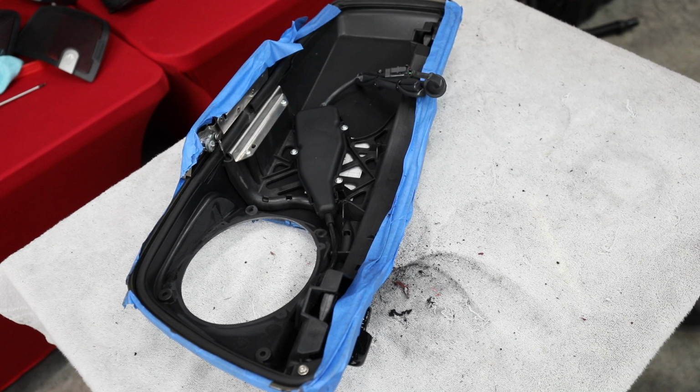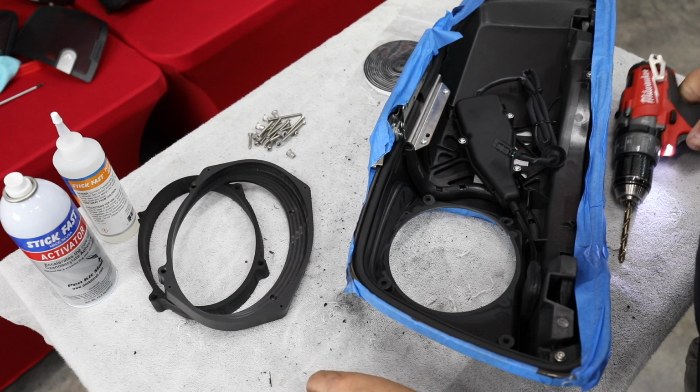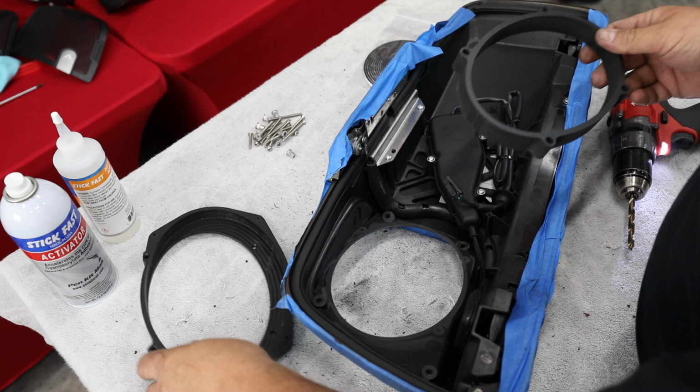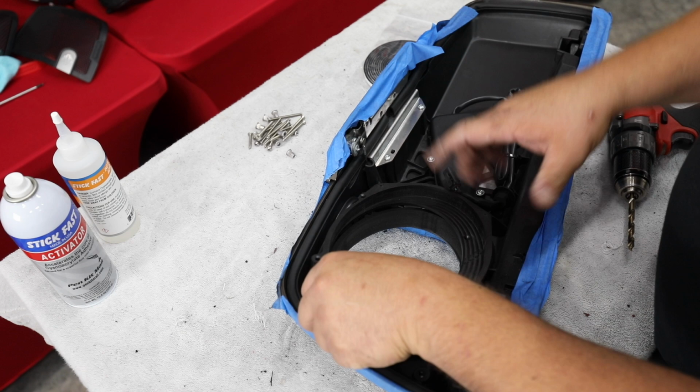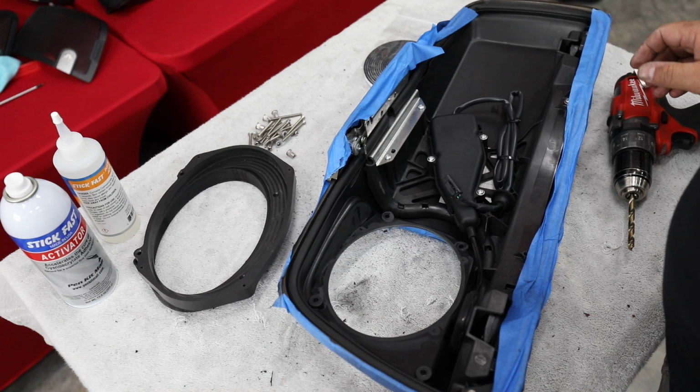All right, so we're to this point. I'm going to show you what you get in the kit. This being the locking lids, it's going to have a spacer. It's going to end up installed here. After that, it's going to be stacked on there, this adapter. That's just tall enough that it clears, as you see, everything related to the locks. Then our 6x9 is going to bolt on. But first, we've got to put in some hardware to make this work.